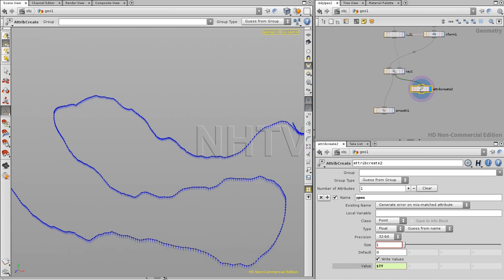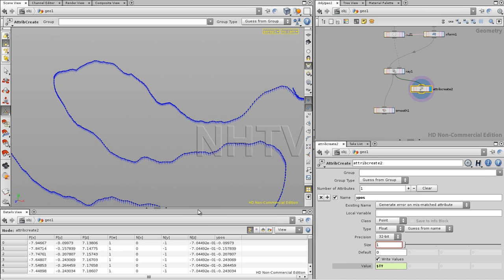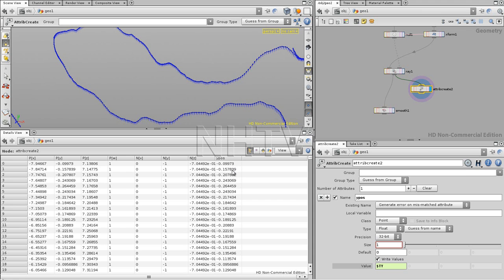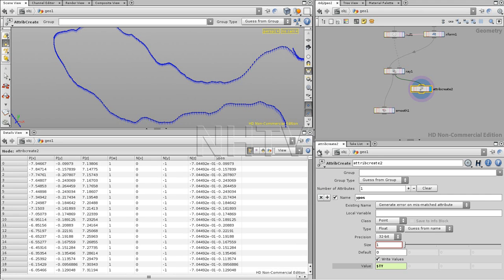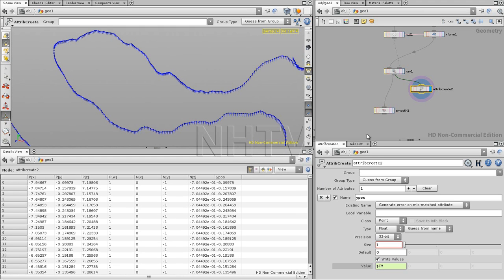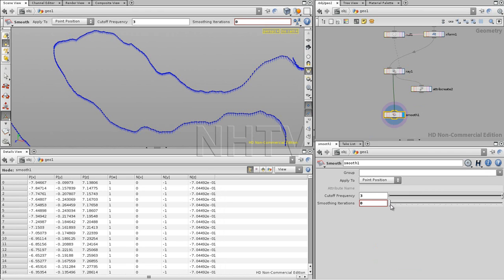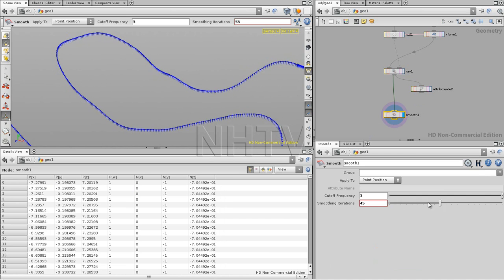So if you check over here in this viewport, we see we have created a new variable called ypos, and we see right in here all the values being added. Now about this smooth value, if we start smoothing these values, you see over here all these values, and we start increasing that, and you see how those values are being altered.